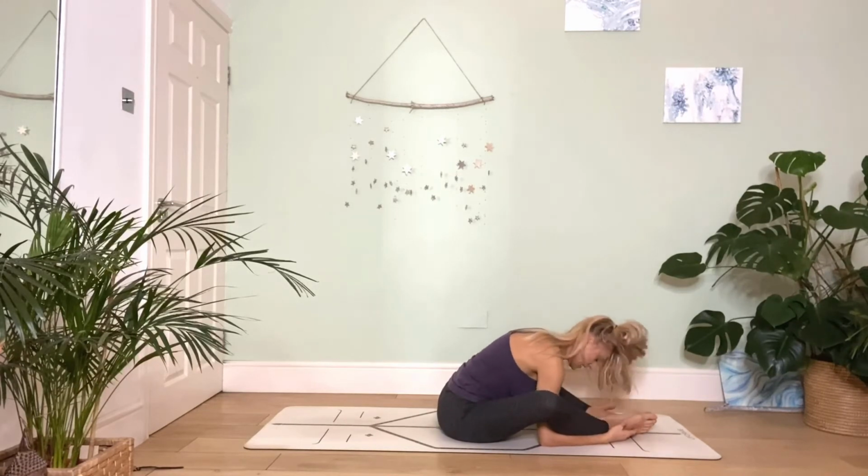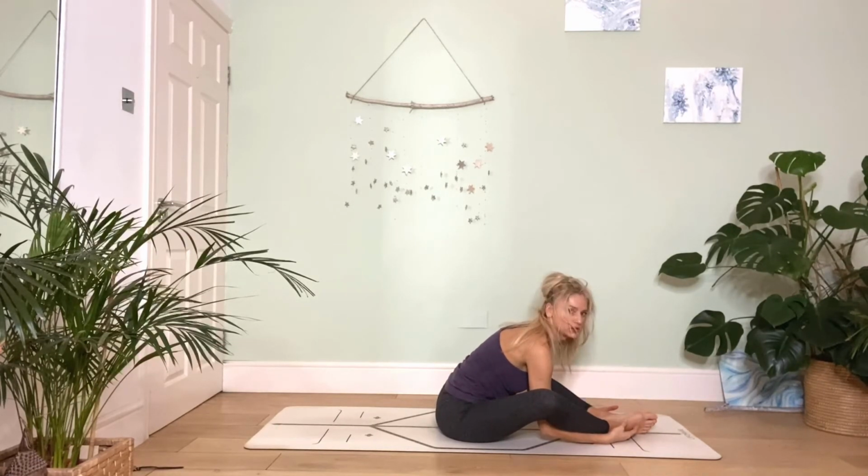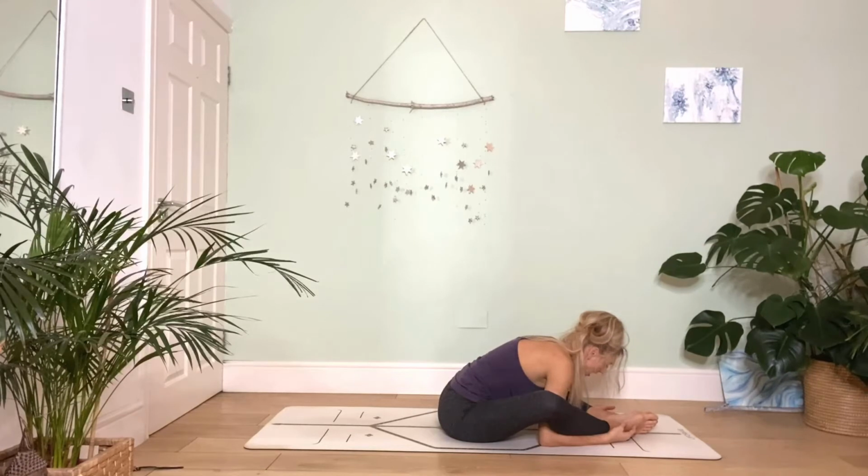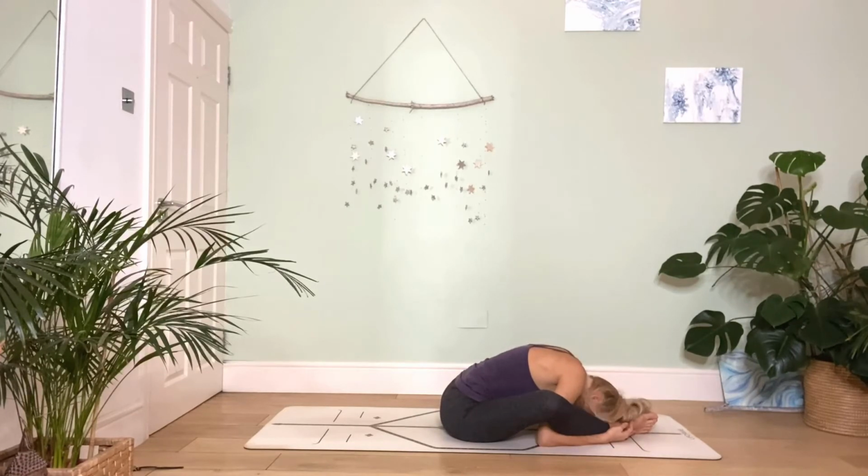If you are really tight, you're gonna be higher up, and that is totally fine. Just find your comfortable, stretchy version of the cobbler pose and hold there and breathe there. A couple of long deep inhales and exhales should be fine.